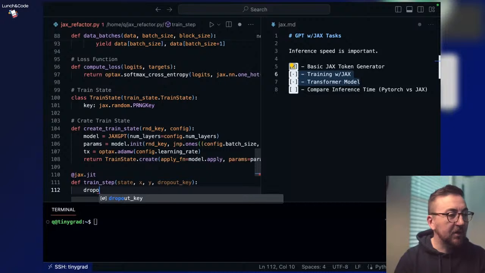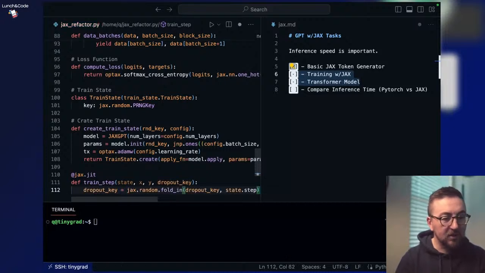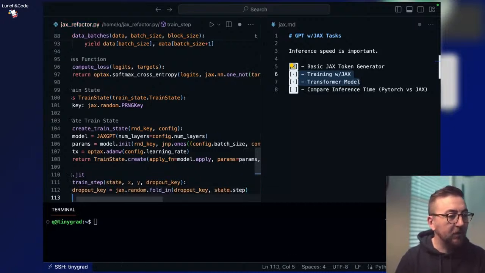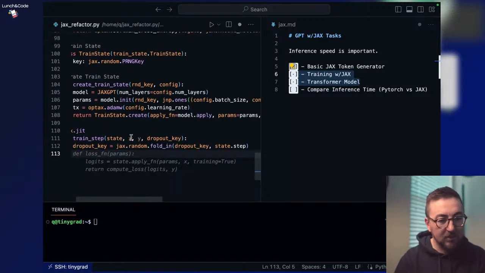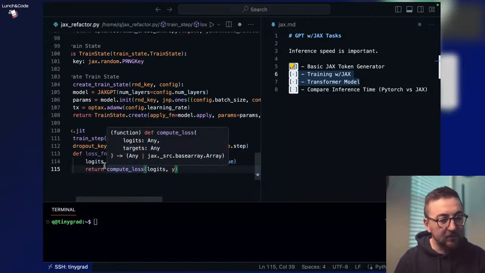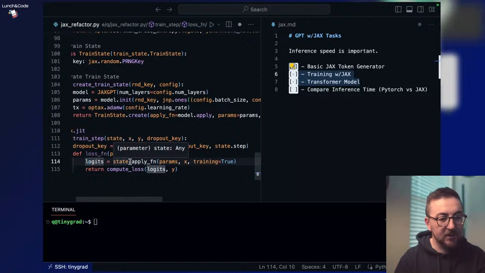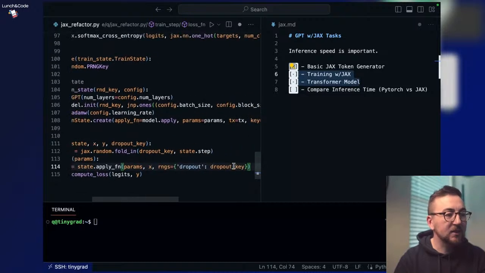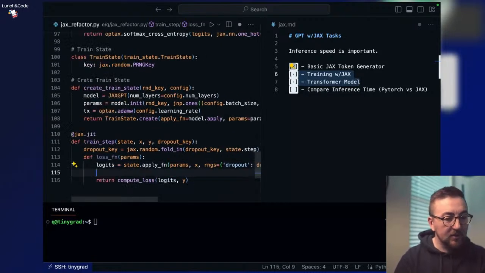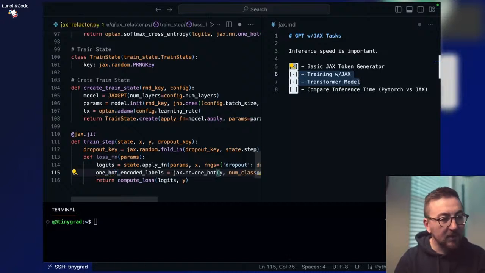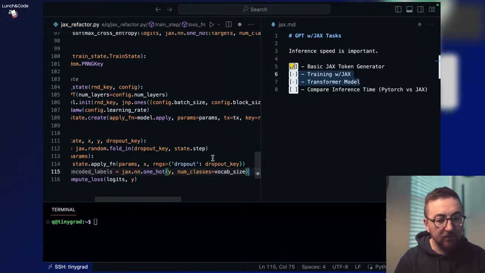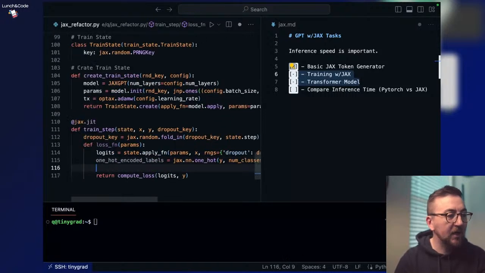And then we'll say dropout key is equal to a fold in. We'll define a loss with logits. Then instead of this, we're going to change this, and then we'll do one hot encoded labels with the vocab size with y. Maybe I can explain this.